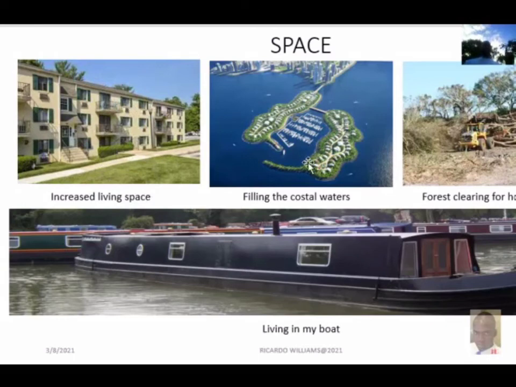If you look again at China and Dubai, they use technology. They dump up parts of the sea and create an island, and a whole host of people just go over there and live, just like you're seeing in this picture here, filling the coastal waters. We kind of did that with Portmore, in a sense. It wasn't really the dry and beautiful place that it is now. It was like a swamp before, but we dumped it up and built it up and made a whole heap of big places over there now. They even want to make it the third city.